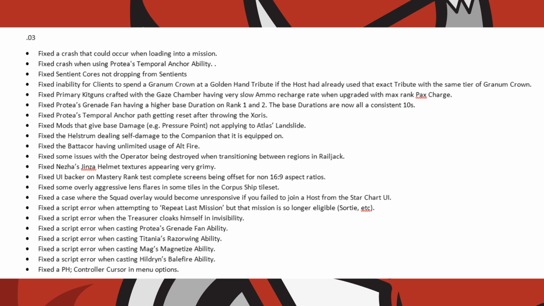the Granum Hand tribute if the host had already used the exact same tribute with the same tier of Granum crown. They fixed primary kitguns crafted with the gaze chamber having very slow ammo recharge rates when upgraded with the max rank PAX charge. They fixed Protea's grenade fan having a higher base duration on rank 1 and 2, and the durations are now all consistent at 10 seconds. Protea's temporal anchor path getting reset after throwing the Zorus, mods that give base damage not applying to Atlas's landslide.